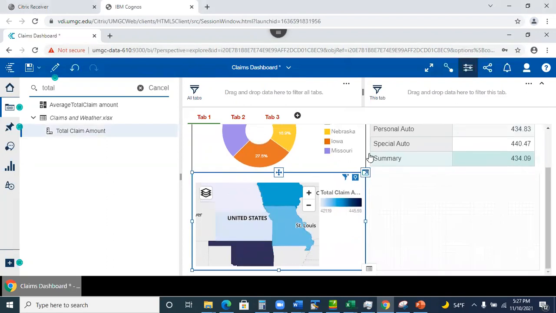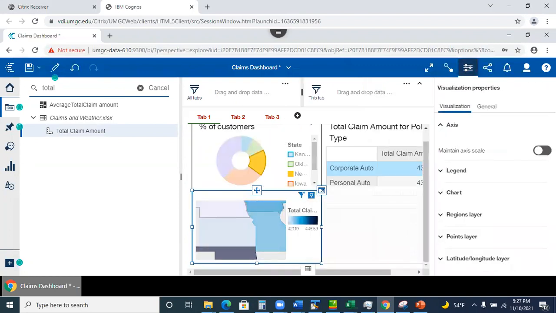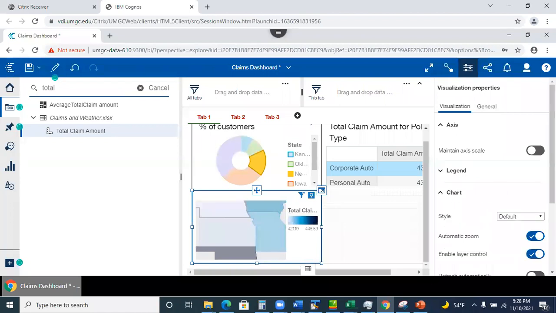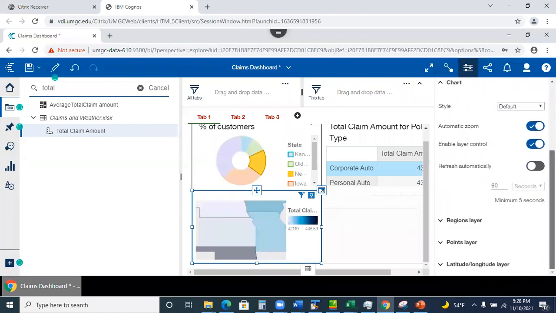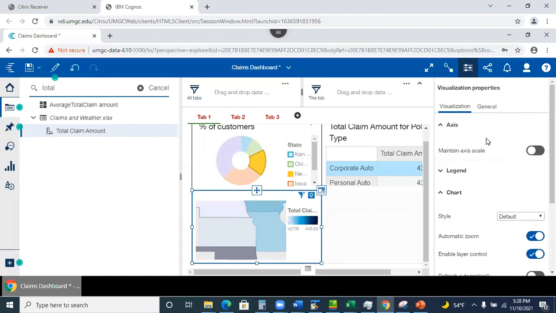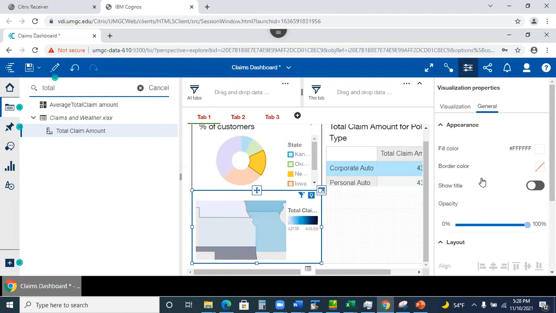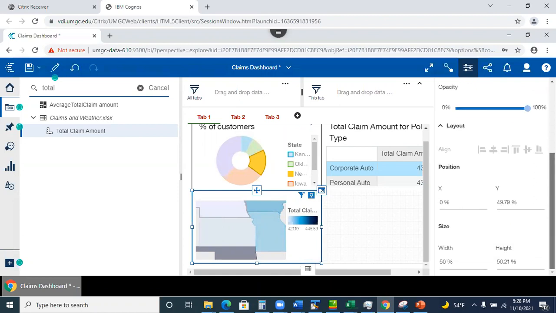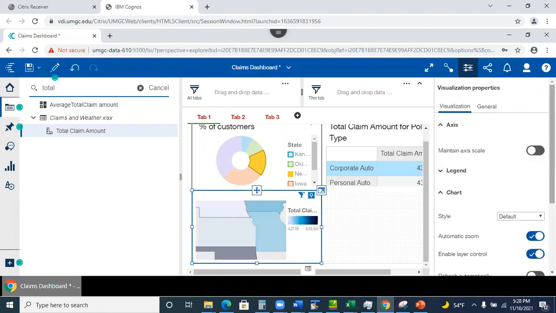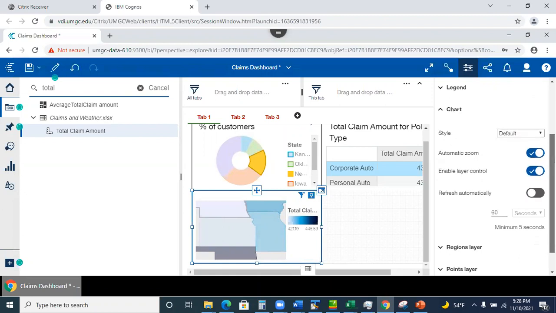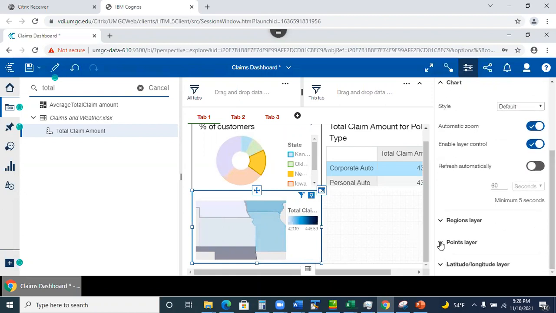We're gonna click in here, and we're gonna go to the properties, right? I can open up the properties panel, and colors is gonna be, see, this is a chart, and the chart is gonna be, yes, there are colors. Maybe it's in the general. Well, see this here, general appearance. And well, this is just the border color. There is a color scheme, I'll find it. Visualization and the chart, and then there should be, trust me. Region layer, here it is.